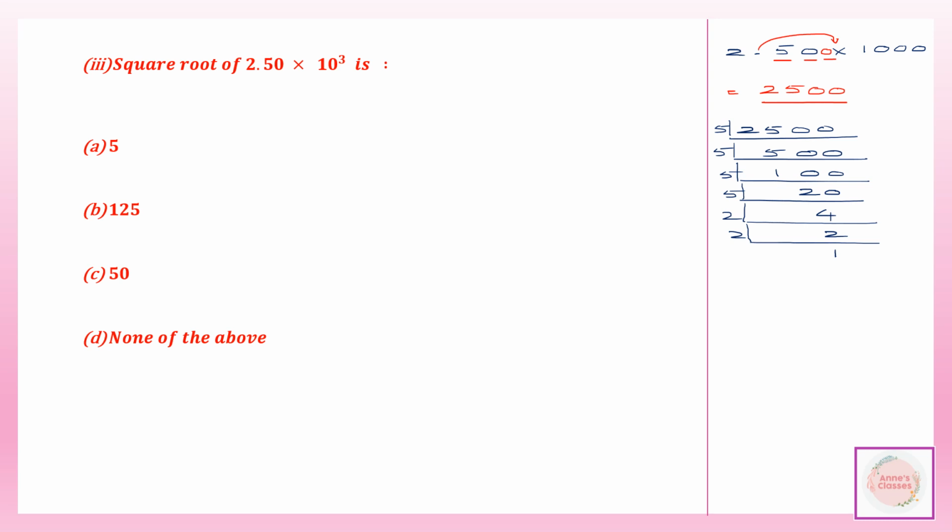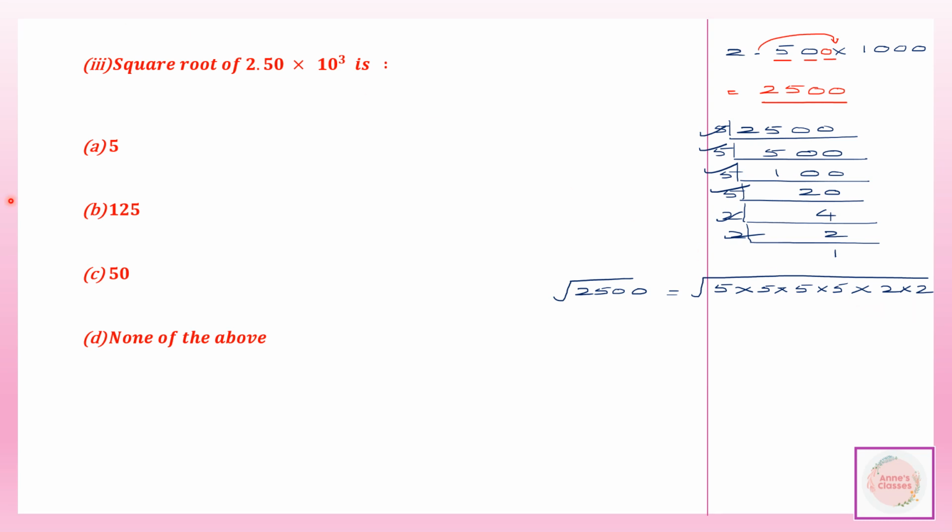Let's write them down. So the square root, remember the symbol, the square root of 2500 will be, now all the prime factors we are going to write under this. So how many fives are there? 1, 2, 3, 4. Let's write the 4 fives there. So that's 5 into 5 into 5 into 5. Then we have 2 twos. So that will be into 2 into 2. So what have we done? We found the prime factors of 2500 and we have put them all down here.